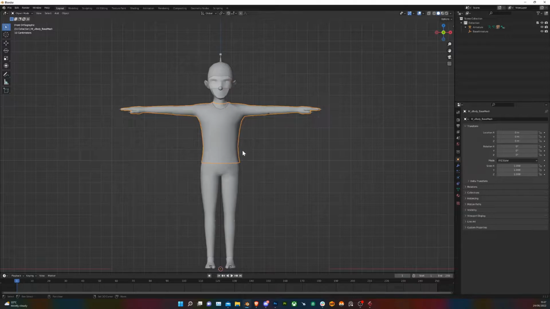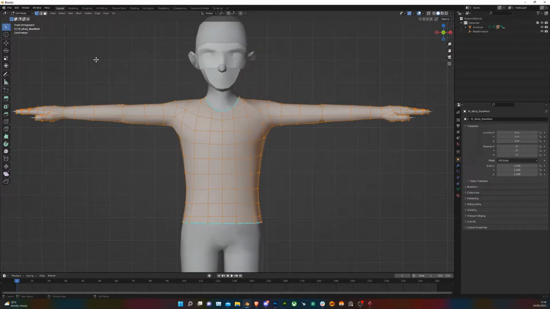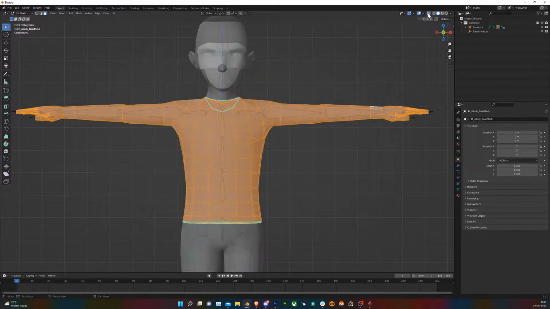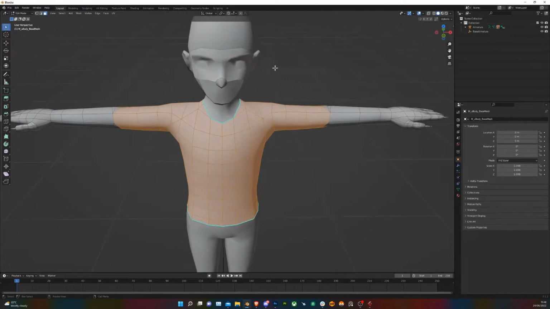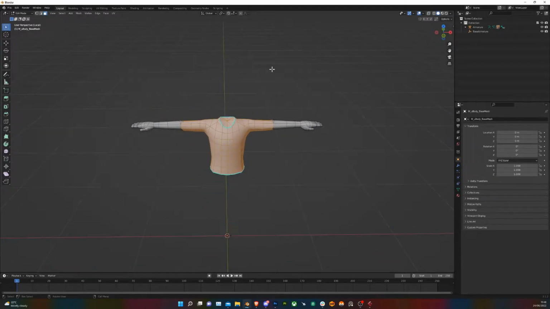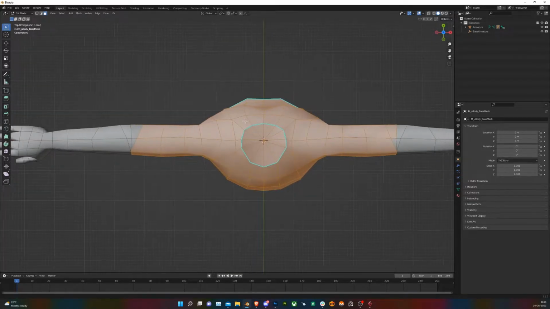What we're going to do, we're going to work from the upper body that's already here. So if you select that and press Tab to go into edit mode, press 3 to go into face select mode, and what we're going to do is select all the faces that will be covered by a t-shirt. So if you go to x-ray mode, start selecting them. I'm going to press forward slash to go into isolated mode, so it's just what we're working on that we can see.